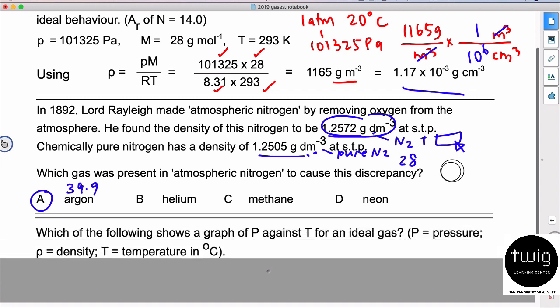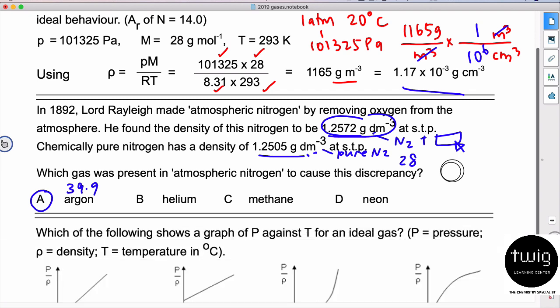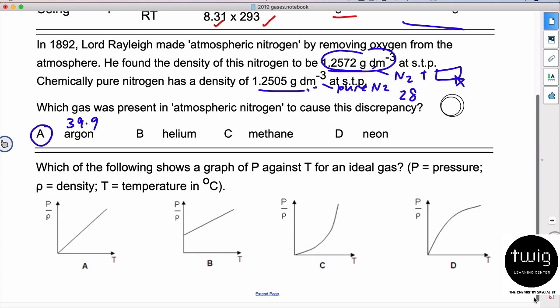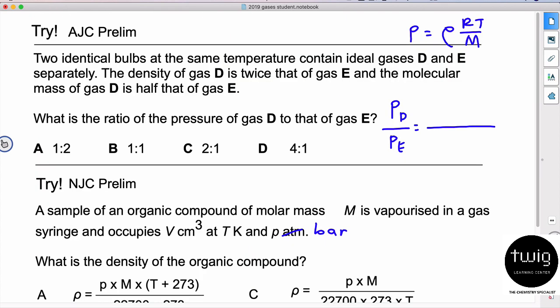This one I don't think I need to go through because we did the graph just now. So this one the answer is just B. That's what we did just now. The temperature was in degrees Celsius, that's why it's B. Okay, this one I think is quite well done. I think most of you got D, but that's the correct answer.